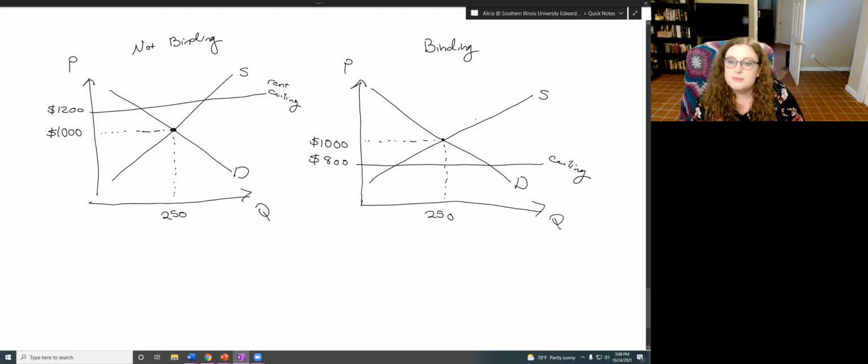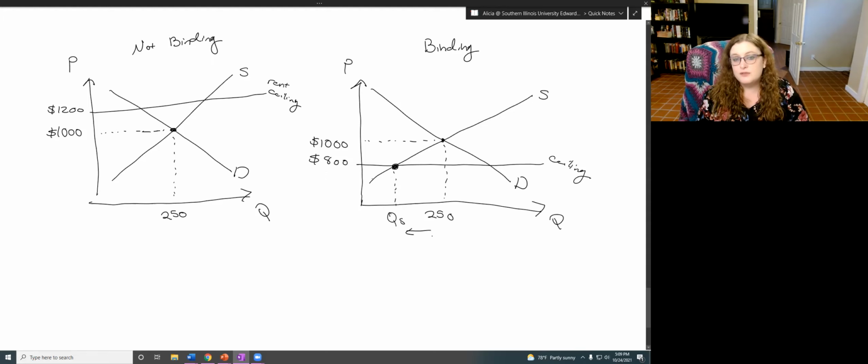What would the supplier do if we look at the supply line? Our new quantity supplied, the amount that suppliers would be willing to supply, kind of goes down, right? There might be some people who say, you know what, maybe I'll make this a shopping area, or maybe I'll rent out this area to a gym, or maybe I'll just live in this dwelling myself and not rent it out. So we might have a reduction in the quantity supplied.